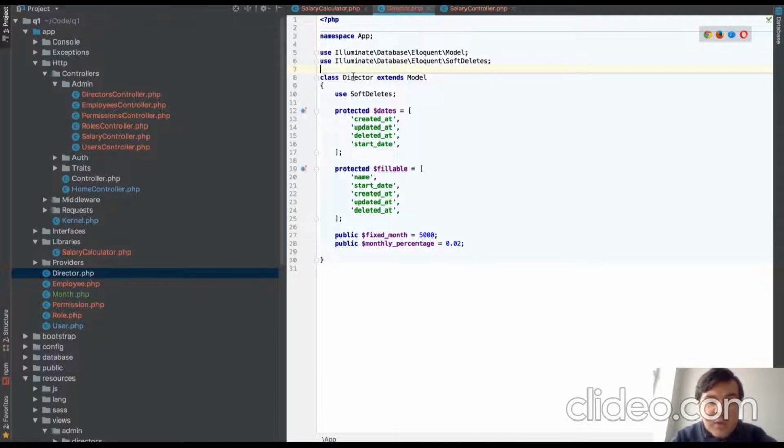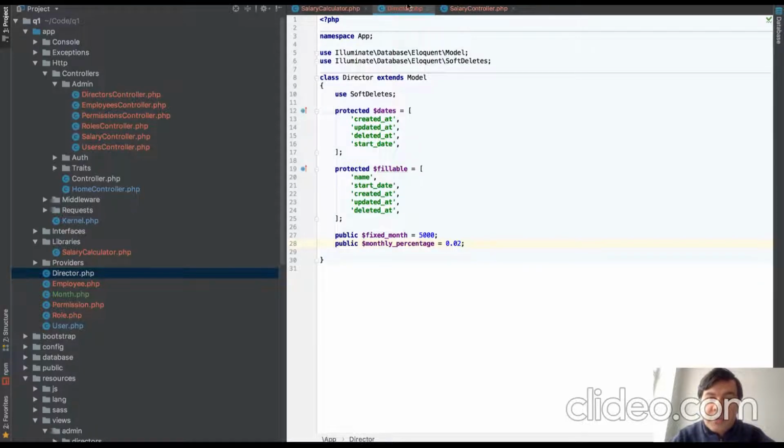I have another Eloquent model called Director, and the formula is totally different, including the fields. That's why it's a separate Eloquent model, not Employee. So directors don't have hourly rates and don't have working hours. They have a start date. Let's imagine that's a fictional formula, but still, their monthly salary depends on start date and percentage of how many months they worked in this company. So the more they work, the more they receive the salary, which is quite often in the business world.